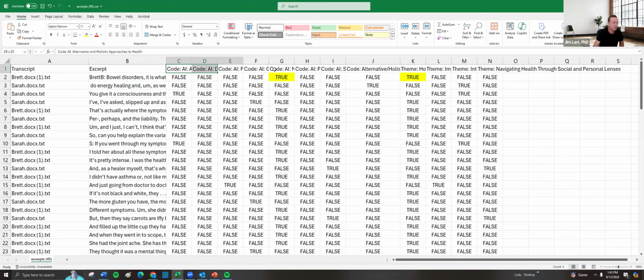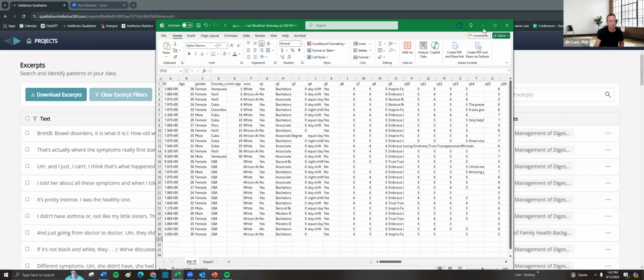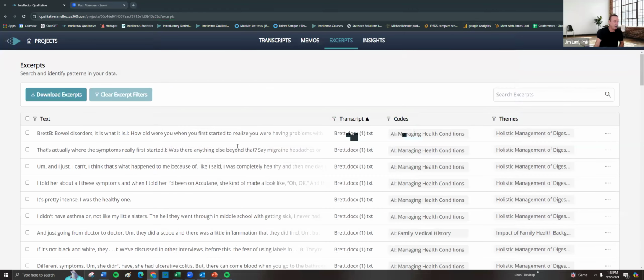Okay, so these are the codes and these are the themes. So it is only in one code and it is only in one theme. But be that as it may, it's possible that an excerpt is in two codes. So you may want to say, you know what, it better fits in one code than the other, or, hey, it legitimately belongs in both of them. So I think that's kind of how you would do that. You would do the drill down in the excerpt mode, okay? Download.